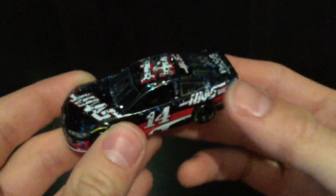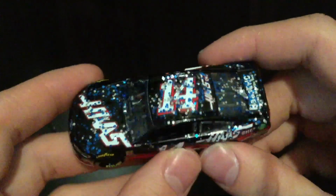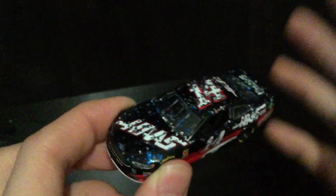And of course the obvious addition to this is I've added confetti. I've added a special confetti to it. Let me tell you, shopping for confetti is so much more complicated than what you really think it is.